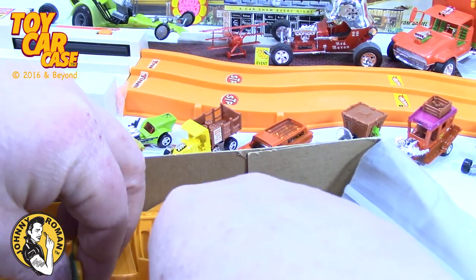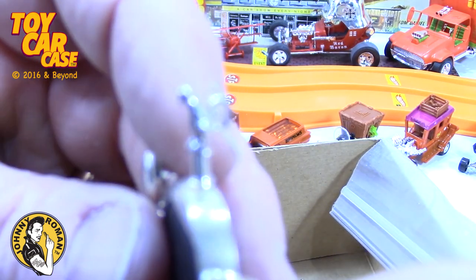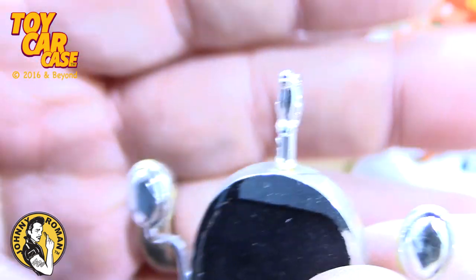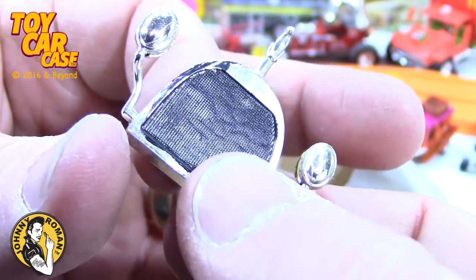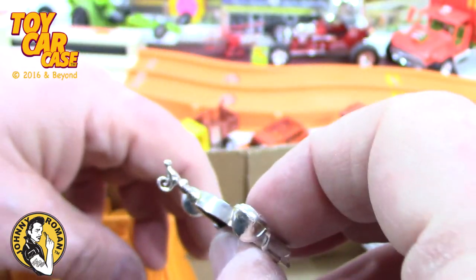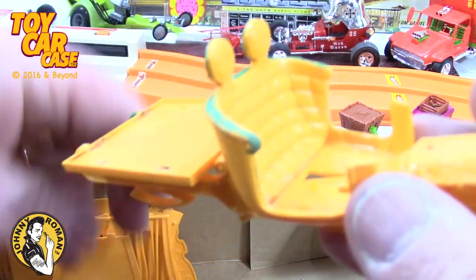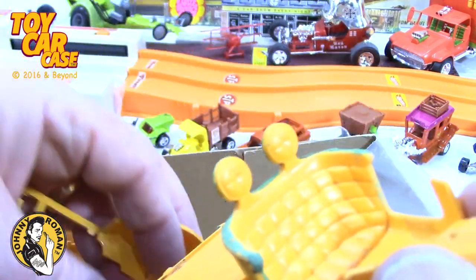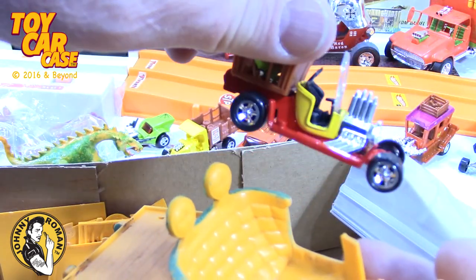Oh, look what I found! The monkey! Number 21. Look at how detailed that is. He's all in one piece. Oh, that is nice. The paint on this got a little jacky whack on there. But again, you can always fix any plastic if you have patience and time. And look at this. Here's two bases. Here's that seat piece that fell out of ours. But again, that's an easy fix.